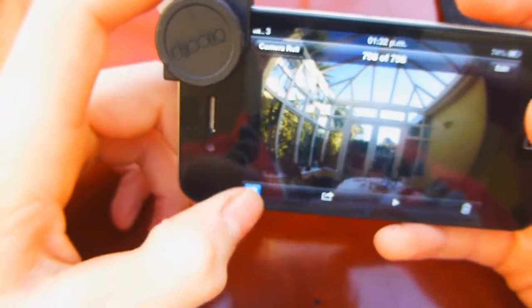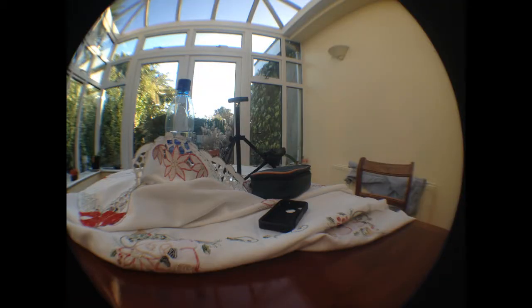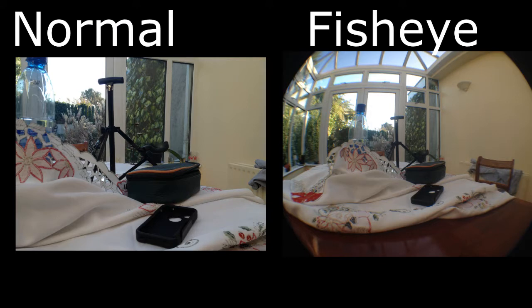I'll show you a picture now with and without the fisheye in the exact same position. This is a picture without the fisheye, and I'll put the fisheye in the exact same position. As you can see, there's a lot of difference between the two pictures. You can see a lot further, and it's nicer to see. And the picture looks a lot cooler than just a normal camera lens.